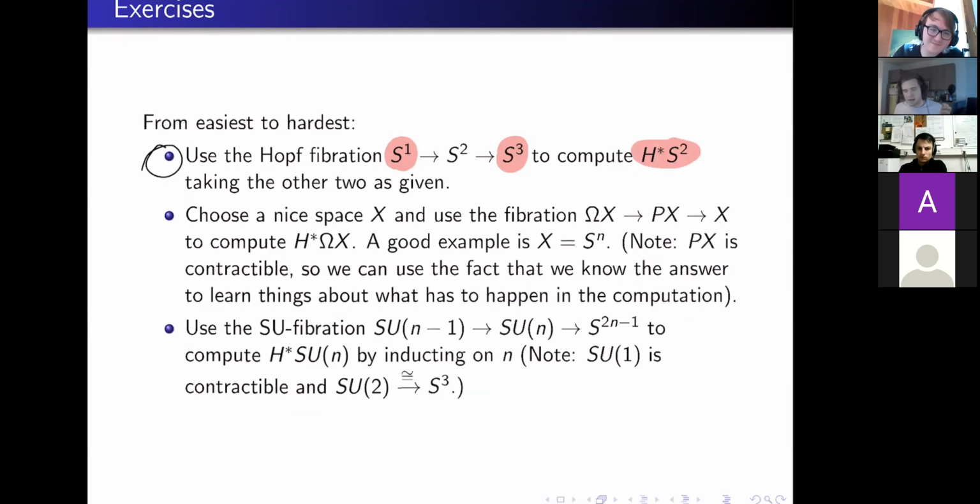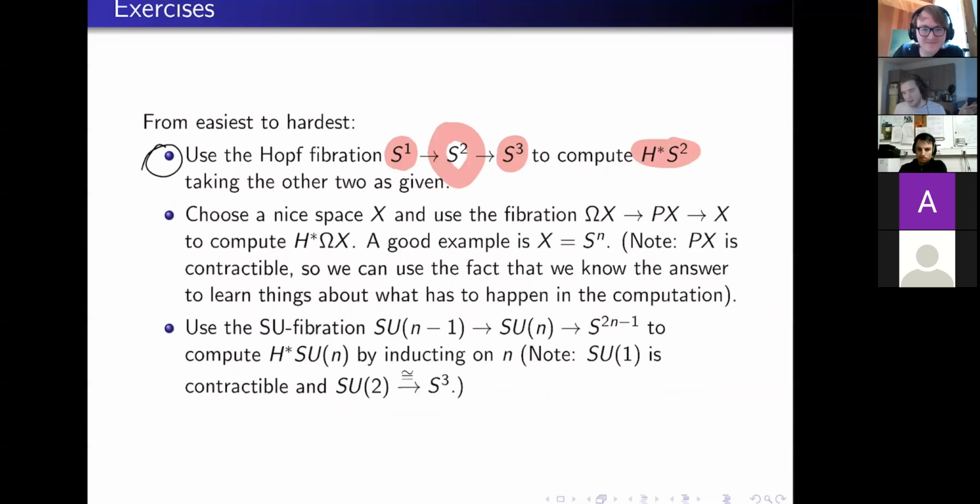And do this. As a sort of side problem, which I have not tried, can you use this as given instead and compute one of the other two? I don't know how easy that should be, but it seems like it's something that at least is worth trying. Maybe I'll try it on my own eventually.